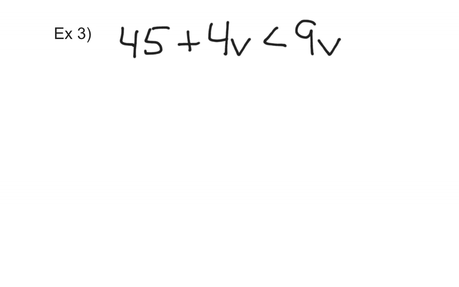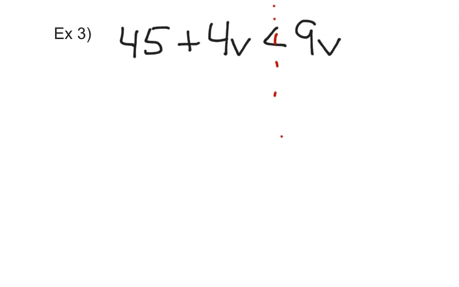Now, when we did this with equations, what we had to realize was even though we have two sides of the problem here, eventually I have to get all my v's together on one side. So the v's are going to go to one side, and my regular old constants I want on the other side, away from the v's. So when I do this, I know that I want to take this 4v and move it over so I can combine it with the 9v.